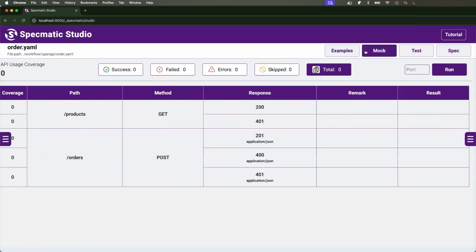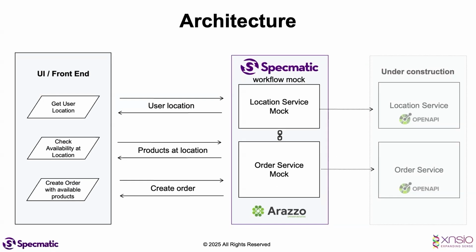So let's quickly recap. If we have a workflow that needs to be emulated or tested in the context of building a front end in isolation or building multiple backend services and testing them out respectively, we need a strong API standard that can help us. And Arazzo API specification is really helping us out there.